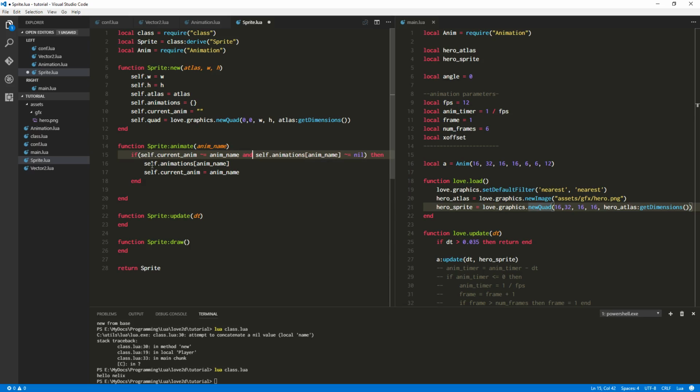So we only want to do this particular thing that we're fixing to do, which is set self.quad. So we only want to set the quad and reset the animation if the current animation name is not equal to the one that we're trying to go to. That way we could just keep saying animate, animate, animate in an update function, and it's not going to screw things up for us, if that makes any sense at all. And it may not, and that's okay.